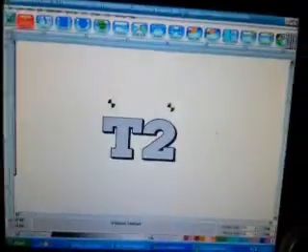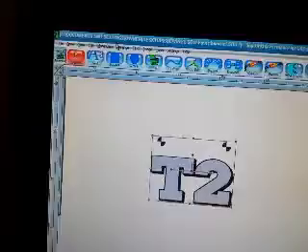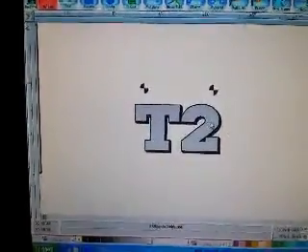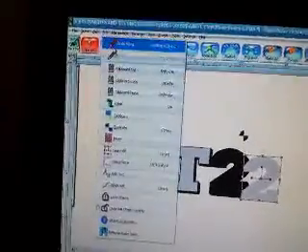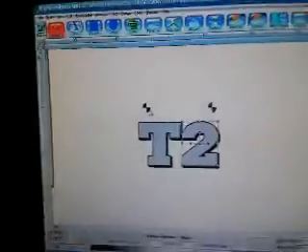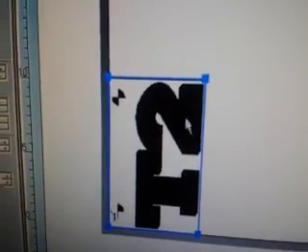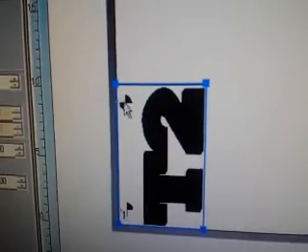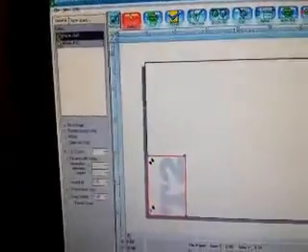Now I'll show you how I did this. Like I said, we're doing this a little backwards today. I am using Sign Blazer. I'll go up here and select ungroup - as you can see, I have my silver placed right on top of the black. We'll go Edit > Undo. When I go to cut this, these registration marks are only in black. If I go to cut now, it automatically selects the black area - so I have the black backing, which what you saw in the video is red, and the registration marks. Now if I go up and select silver, it selects the silver layer but it keeps these registration marks.